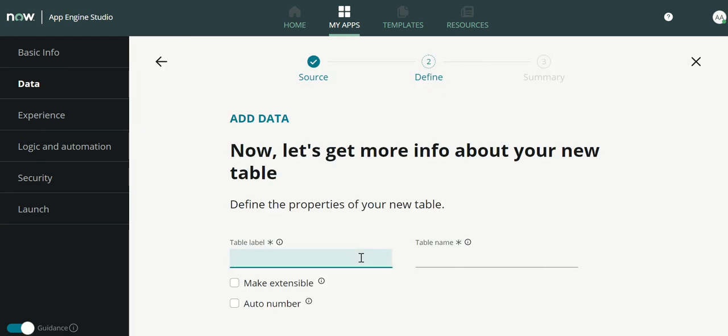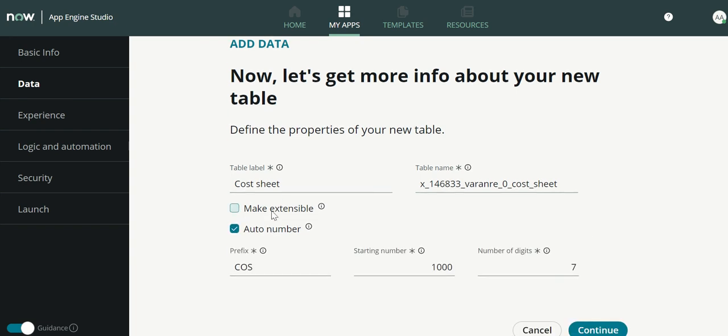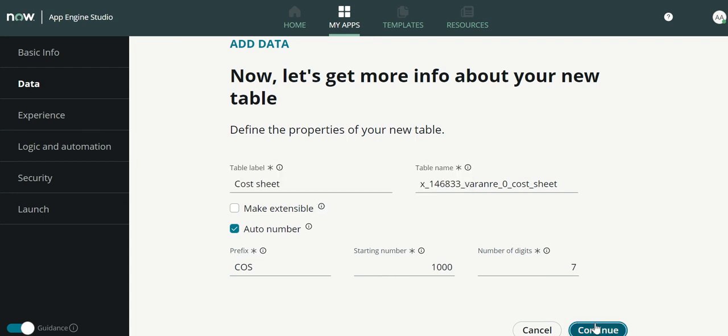Now we'll give it a name, so we'll call it cost sheet. It will automatically assign the table name based on the label. We'll have an auto number, which is fine. We can also make it extendable later on, so we are okay with this now. So click on continue.